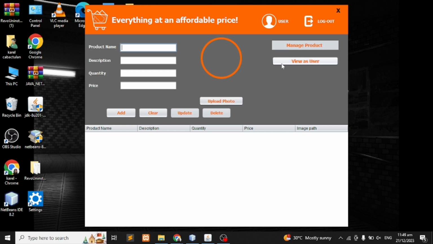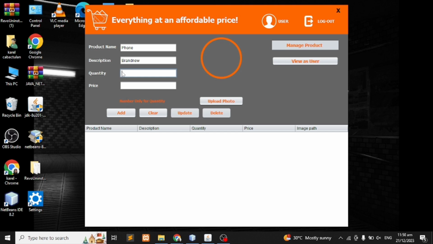We also have the view as user. But first, let me introduce the CRUD, which is the add, clear, update, delete. Let me just add some products. So, this is the key press that Miss Isa told us earlier.